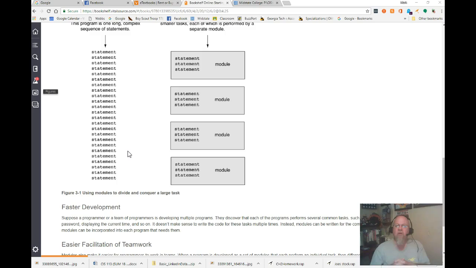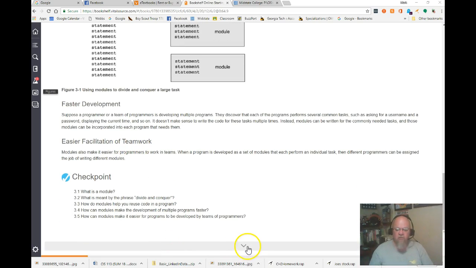Another reason we might do that is in a professional setting, at some companies with a big, huge program, we can have separate groups of people working on those different pieces. We might have expertise on the calculations, expertise on reading a DB2 file, and expertise on writing out to some type of screen report. That way, the folks who know just the calculations can work just on the calculations. That's what they talked about here, facilitating teamwork.